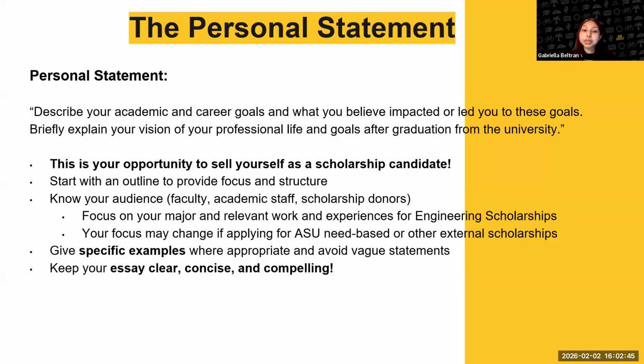You also want to give specific examples where you can, so mentioning specific experiences you have, specific research that you've done, projects, anything like that. You want to avoid any vague or general statements when writing your application. And lastly, you want to keep your essay clear, concise, and compelling for the reviewer.